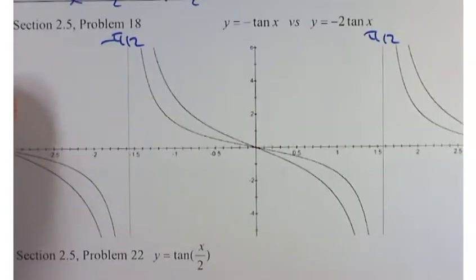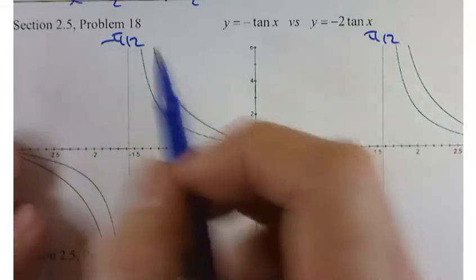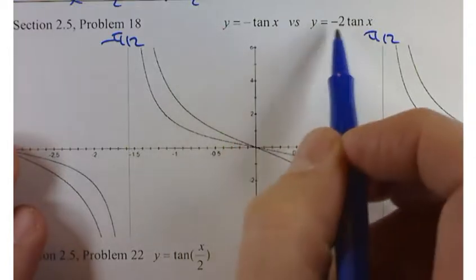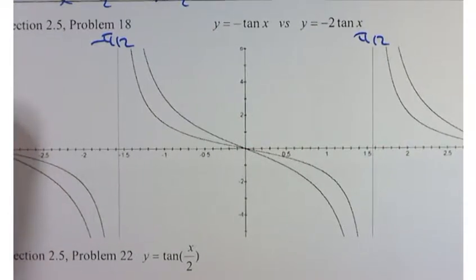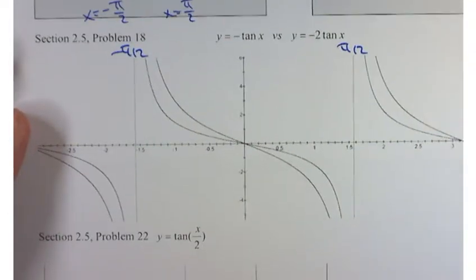Well, what I want you to do is think for a second. See if you can identify which one's the graph of the tangent, which one's the graph of negative tangent, which one's the graph of negative 2 times the tangent. So just kind of zoomed in on this graph a little bit. See if you can't figure out which one is which.